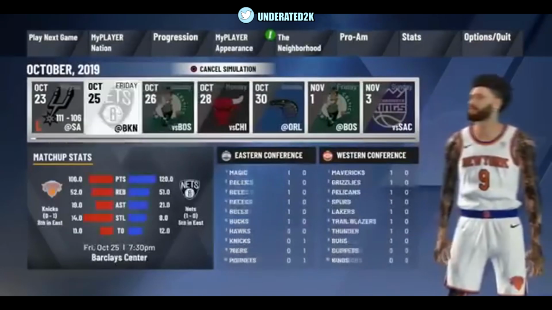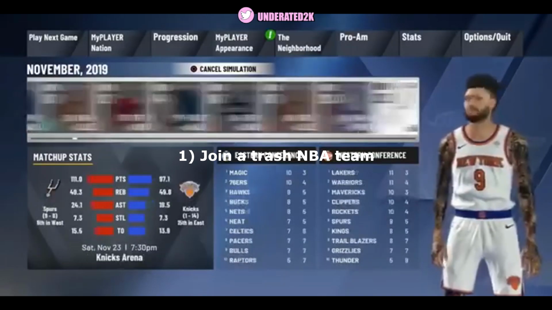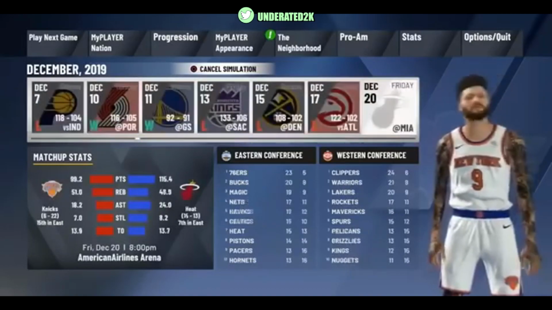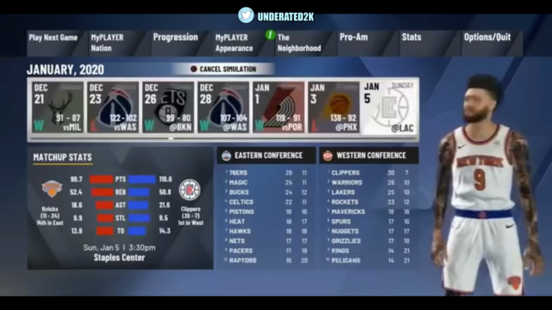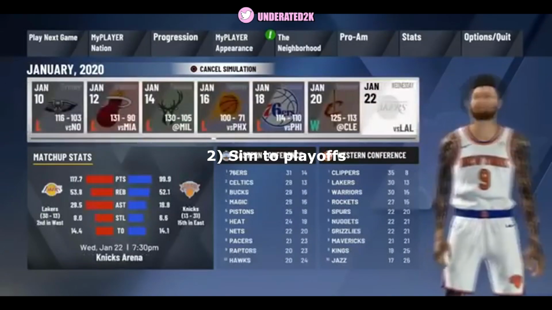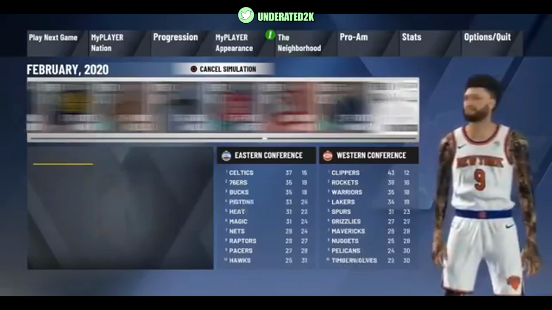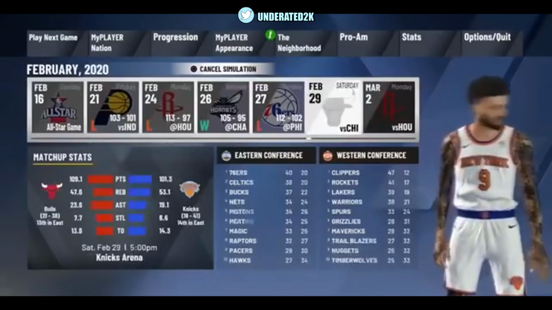So the first thing you want to do for this badge glitch is just join a trash team. So if you're on the Lakers right now, I prefer joining the Knicks, or you could even join the Warriors because you don't want to make the playoffs. All right, that's the main goal. So once you join a trash team, the second thing is you want to sim all the way to the playoffs. And you're not supposed to make the playoffs like I just said, because then that's more games that you actually have to play. So don't make the playoffs.